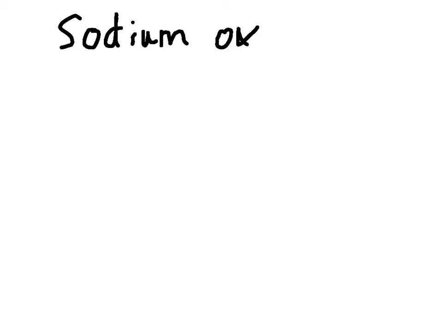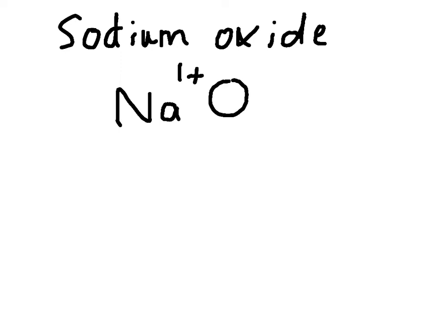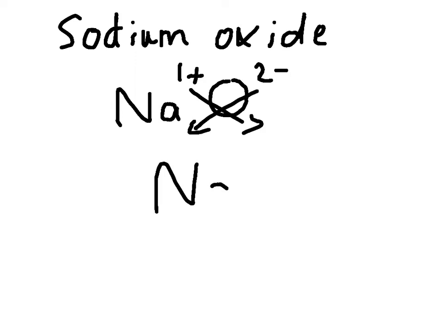Let's write the formula for the compound, let's see, sodium oxide. So again, we write the symbols. Sodium, its charge is a 1+. Oxide means oxygen. Oxygen has a charge of 2- as an ion. Crisscrossing, whoops, sorry, that was a little messy. We get sodium 2 oxide.